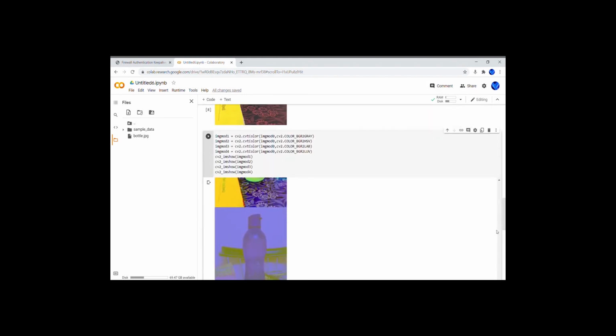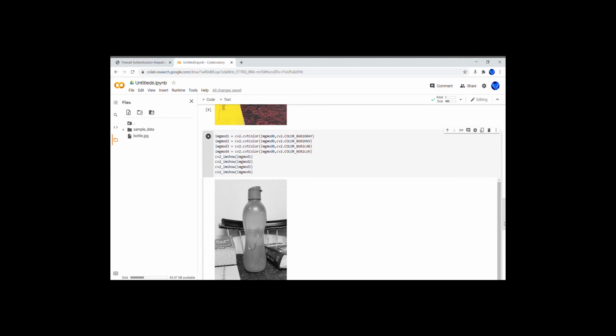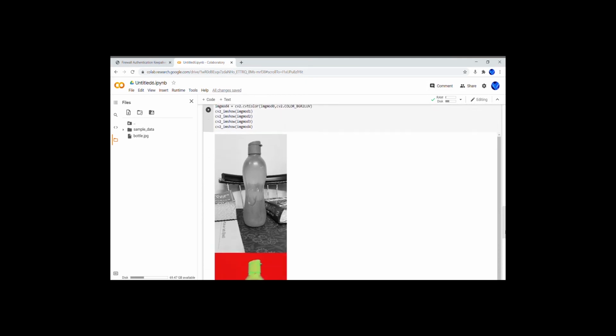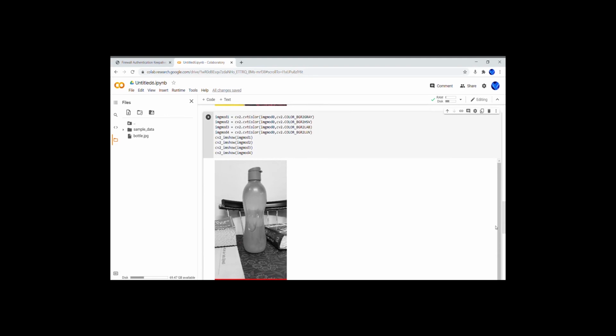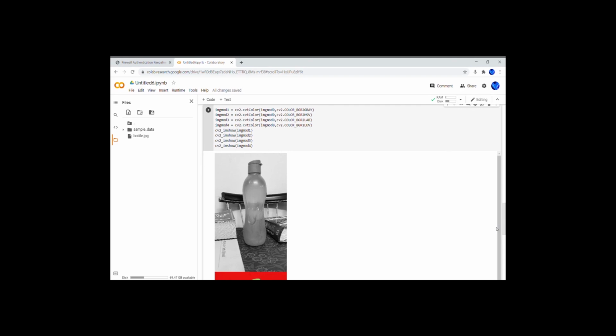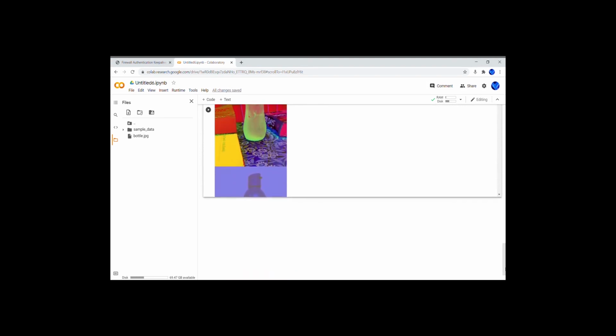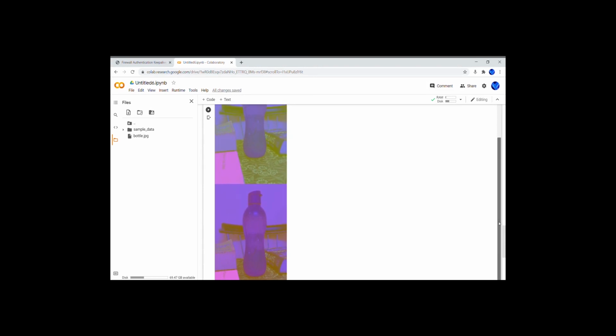As you can see, the first one is from BGR to gray, and this is how the black and white image looks. And the next one, we have converted BGR to HSV. This is how it looks. The third one is BGR to LAB, and the fourth one is BGR to LUV. As you might remember, I told you that LAB and LUV are very similar color spaces, and hence you can see that even here too. As you can see, both LAB and LUV are very similar except for a slight difference in shade, and that is because the axis scale is different, though the coordinate system is very similar.